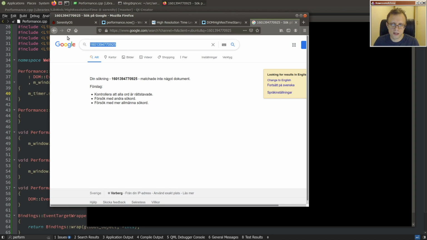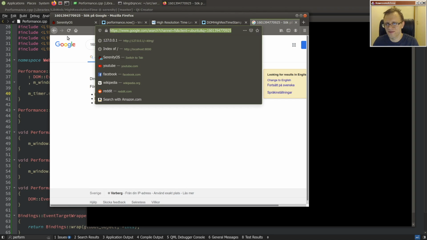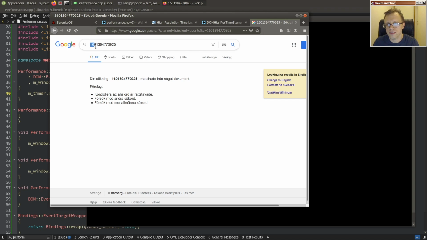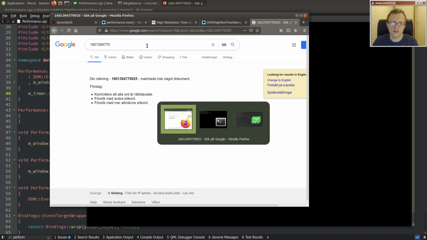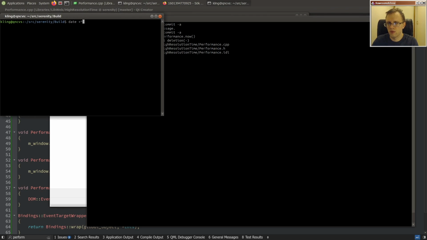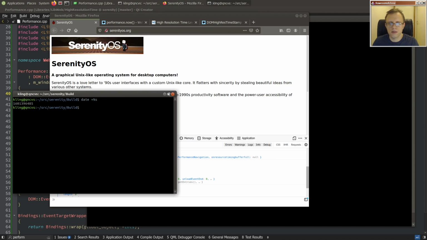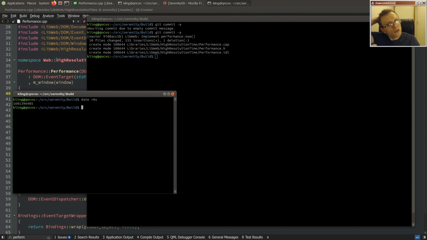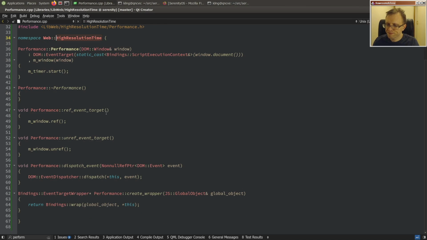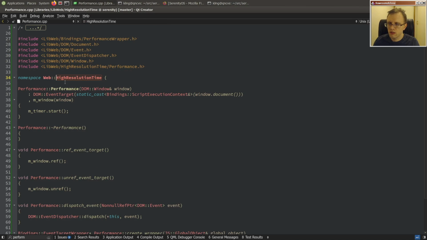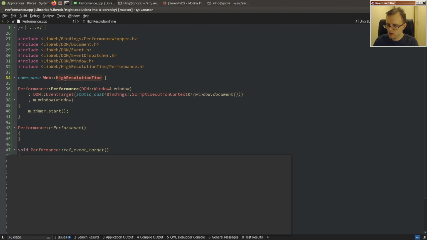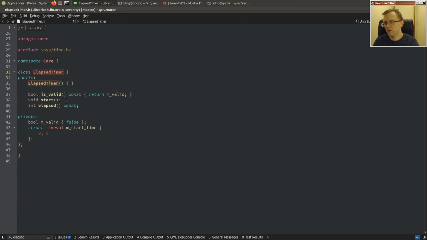I don't know what I expected. I mean, actually we can see that it started with 16, which Unix timestamps recently flipped over to. Yeah, we can see that it's a Unix timestamp. So let's just go ahead and expose that. So elapsed timer, maybe we can just expose an origin.